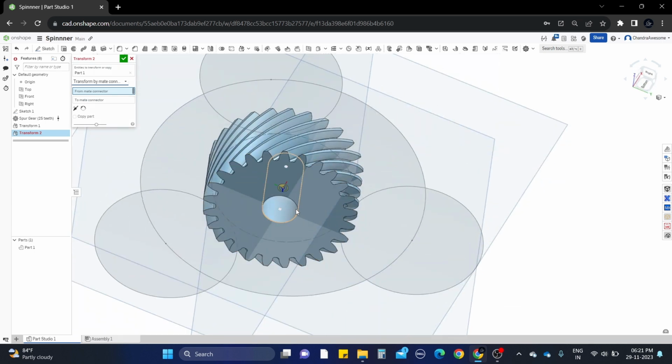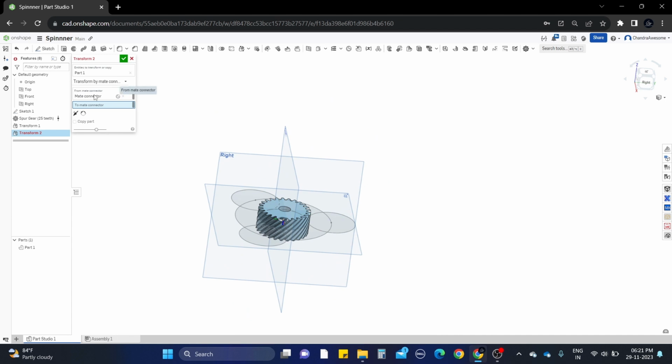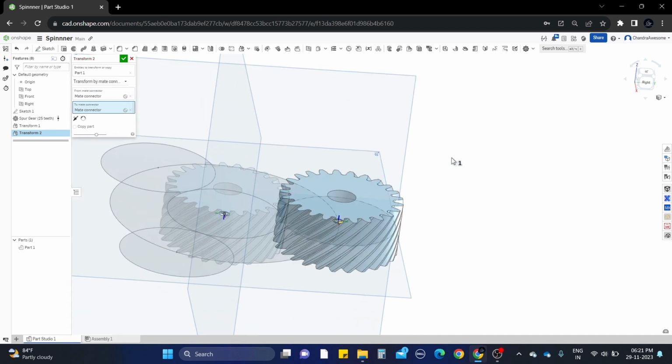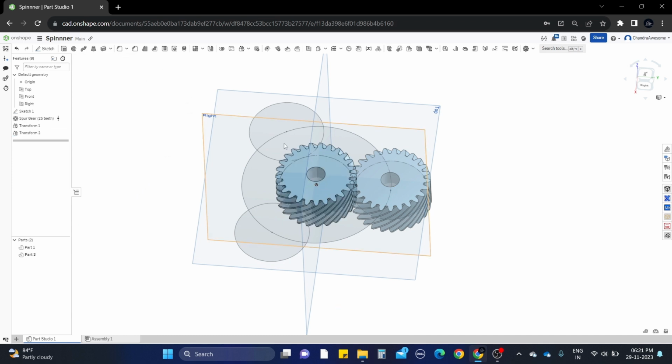Select the mate connector from the inside of the sphere, and from this mate connector to this mate connector, and it got moved. And don't forget to click on copy, so the first part will not be affected. Now press OK.